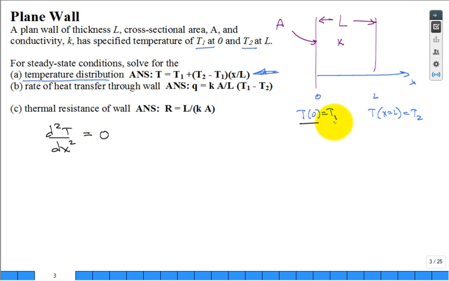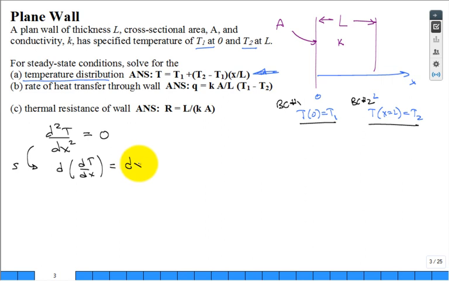And here's my two boundary conditions. I'm going to call this boundary condition number 1 and boundary condition number 2. Now we can start. If you do the first, I'm going to call this the separate step. So it becomes the derivative of the first derivative of the temperature with respect to x equal to the change, dx, but that dx is times 0, isn't it? So doesn't that whole right-hand side go to 0 when I separate? It's kind of a silly separate, but there it is.